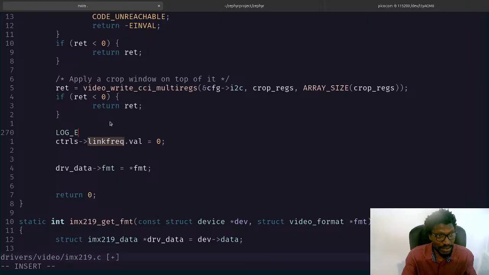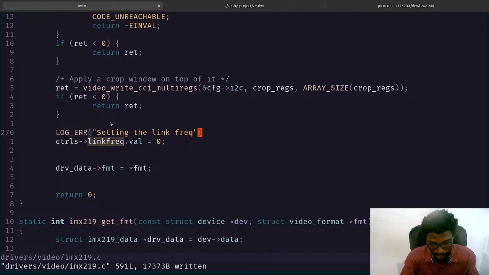Log error setting the link frequency. So we can just do it once more so that we leave here satisfied that this line actually runs.